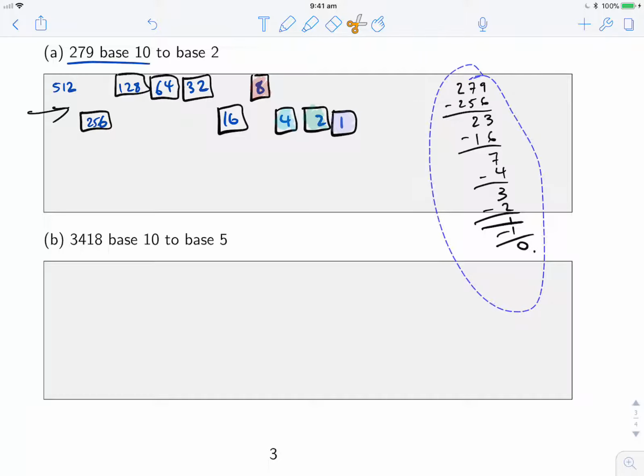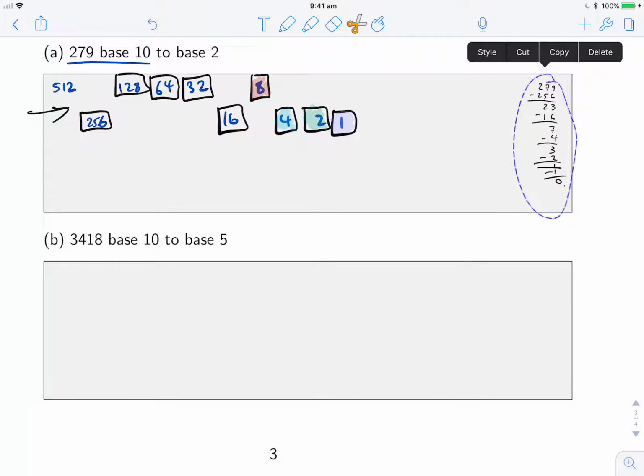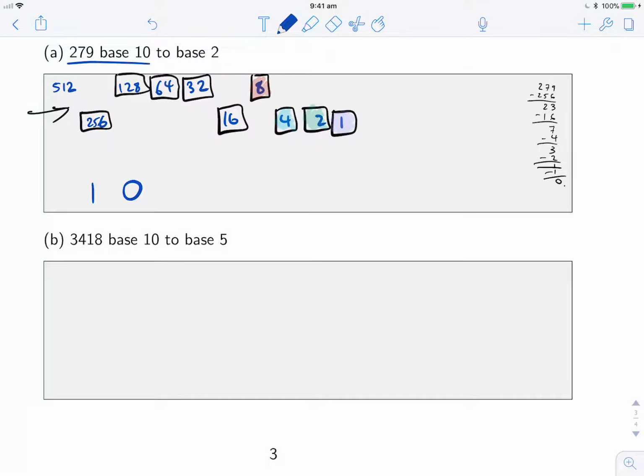So here we're just calculating basically our remainders. And how do we represent this number? Well, in base 2 we either used something or didn't. So here it's just 1 for the 256, 0 128s, 0 64s, 0 32s, 1 16, 0 8s, 1 4, 0 2s and 1 1. So this is my number represented in base 2. We can also write it with a little 2 here, but probably for the moment to keep everything explicit we'll just write it in base 2.